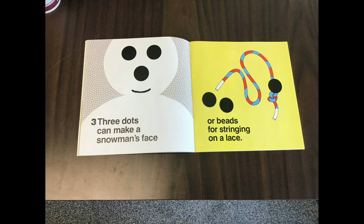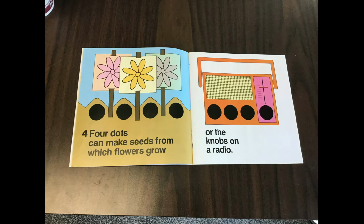3 dots can make a snowman's face, or beads for stringing on a lace. 1, 2, 3. 4 dots can make seeds from which flowers grow, or the knobs on a radio. 1, 2, 3, 4.